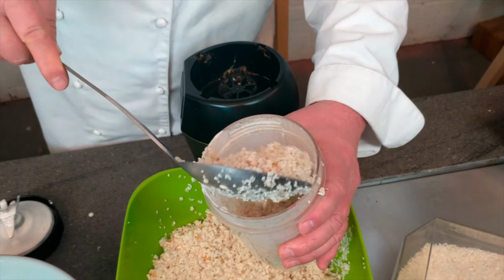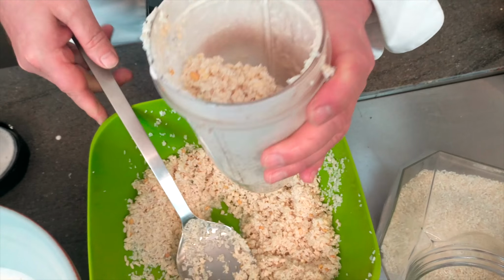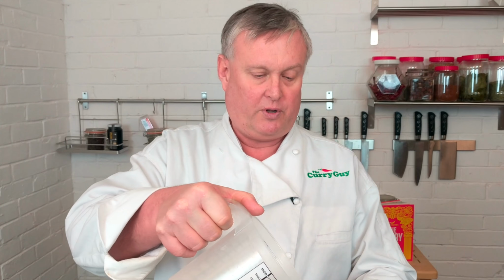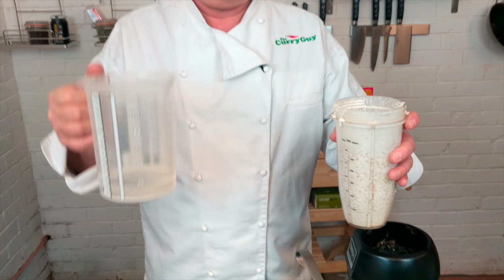I'll just use as much as I can here. I'm going to pour some water in. Now, I originally started with 600 milliliters of water. I'm going to pour a little bit more in on top of that. So not all of it. We want to have a little bit left for the last batch.